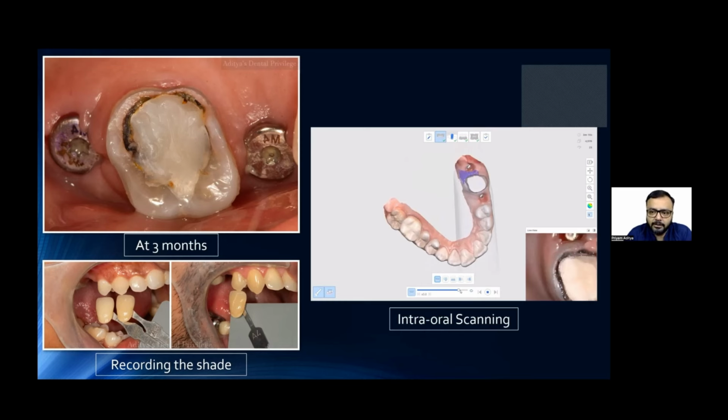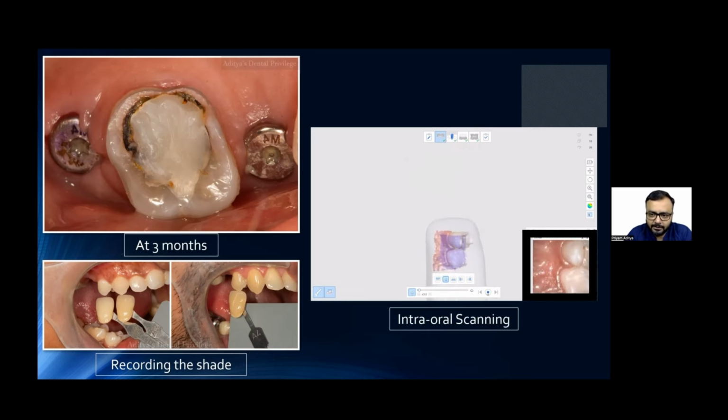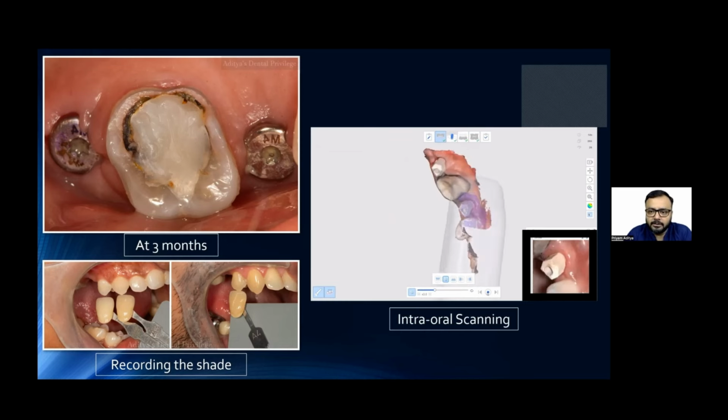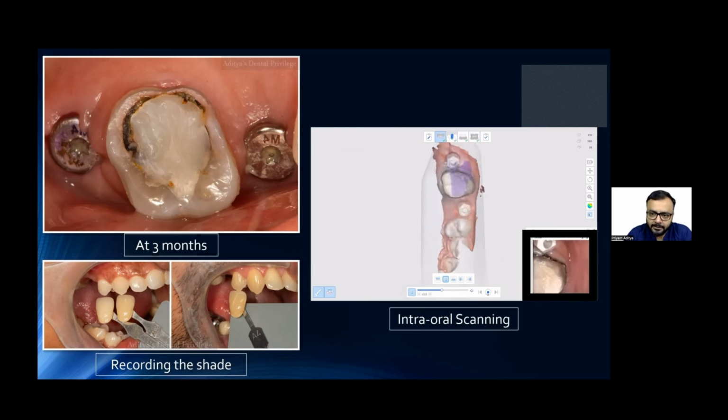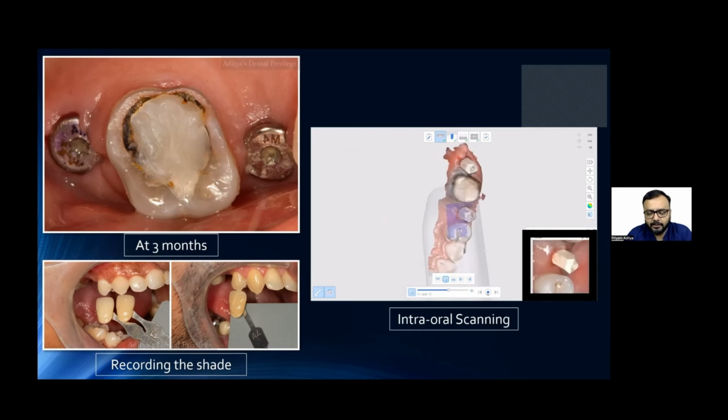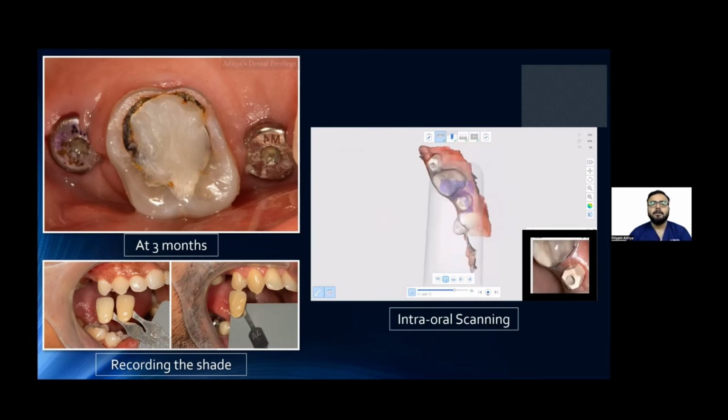And whenever you're recording the implant positions using the scan bodies, please ensure that you capture a longer area so that the software can merge the two data better, and don't just capture a small area of the scan body itself. Then this work is sent to the lab, selects the abutments, the crowns come back, and we place them in the mouth. That's the post-op.